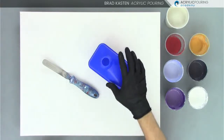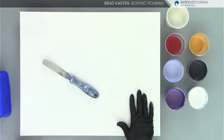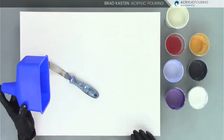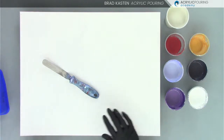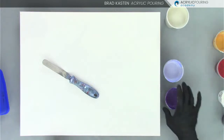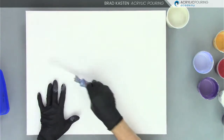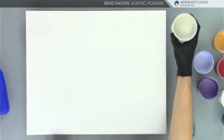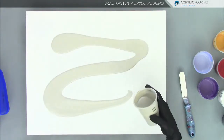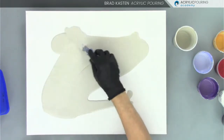So I'm going to move my funnel out of the way. I'm going to spread my base coat on my canvas. Then we're going to layer our paints inside our crazy funnel, and then we're going to get going here. So let's begin. I'm going to just kind of move these colors out of the way for the moment. Kind of move my panel. Now again, this is a 16 by 20 canvas, and I'm just going to spread my paint on with a palette knife. So I'm going to just pour a bunch of it on there, and I want this to be a little bit thicker, I guess.